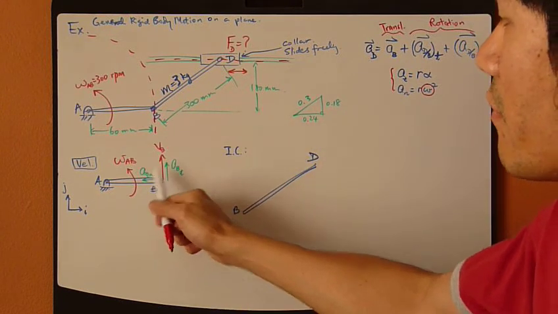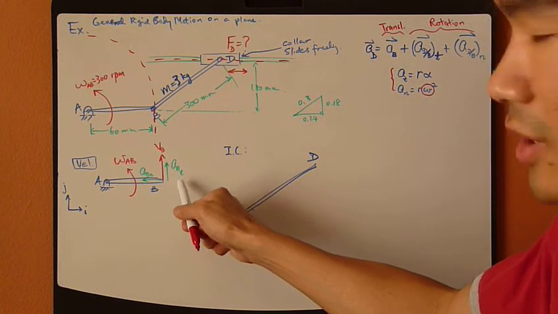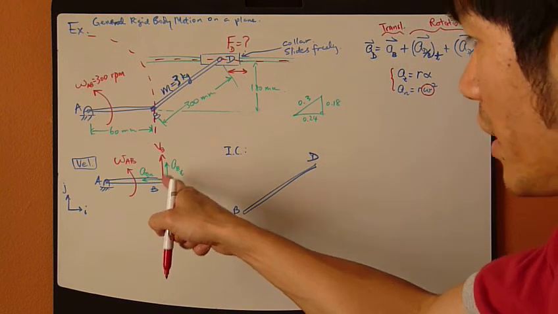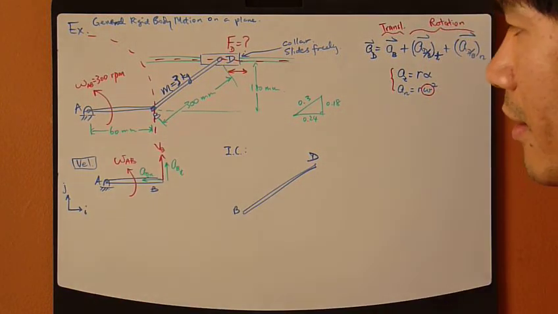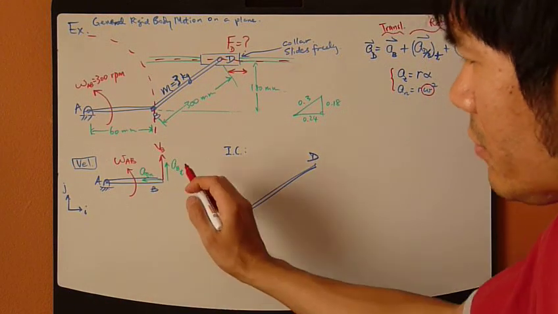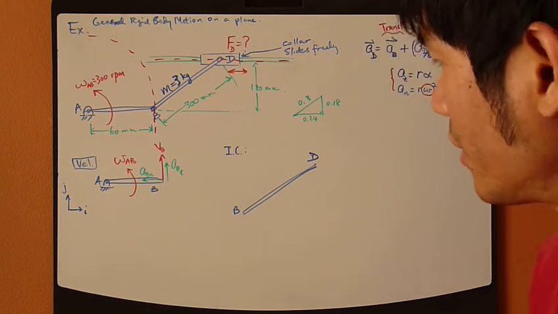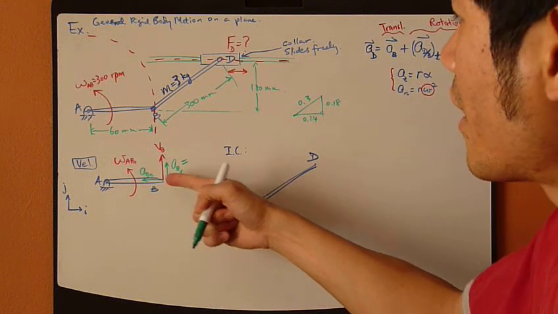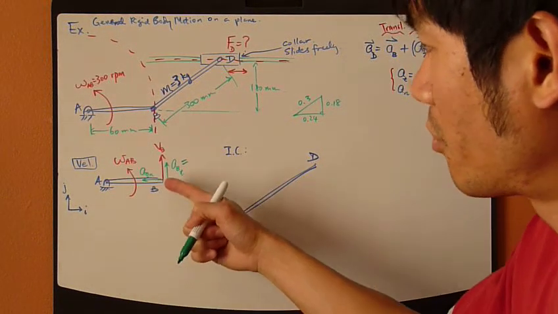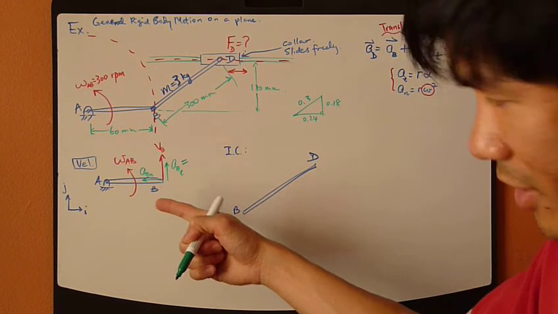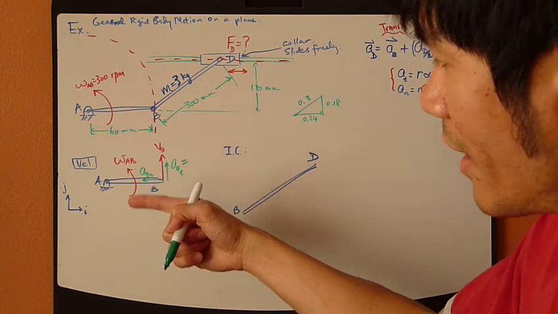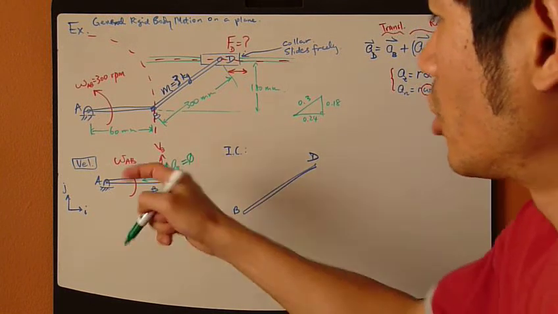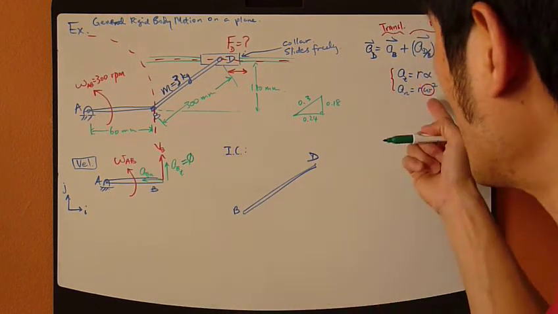And you can also draw acceleration vectors. There are two components: acceleration tangent component and the normal component. Since point B travels along a curved circular path, however, this tangent component of acceleration, since it's equal to R alpha, and alpha for this link right here, for point B is zero, because it's constant velocity. So, rate of change of velocity is zero. Therefore, tangent component is zero.